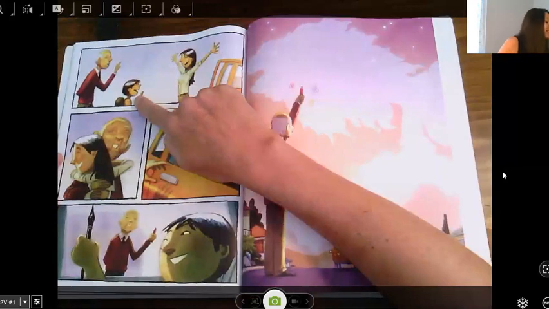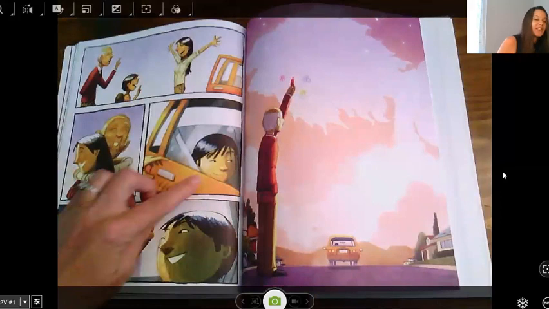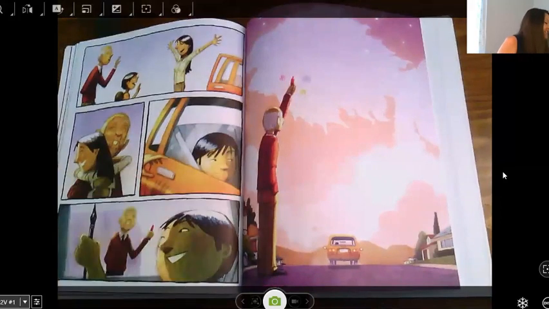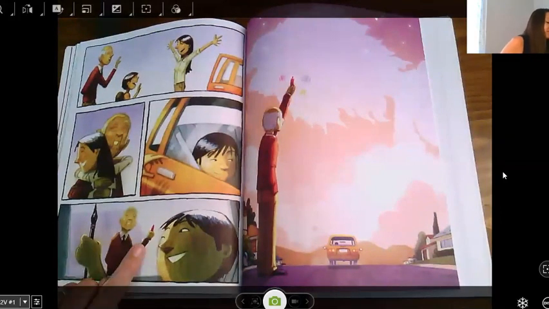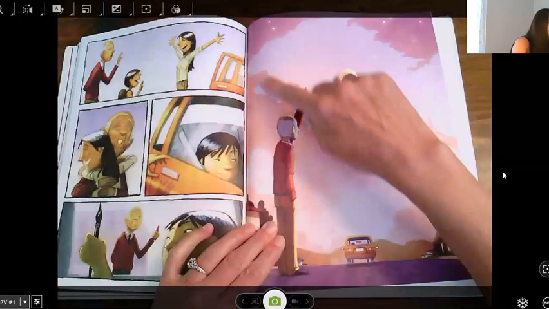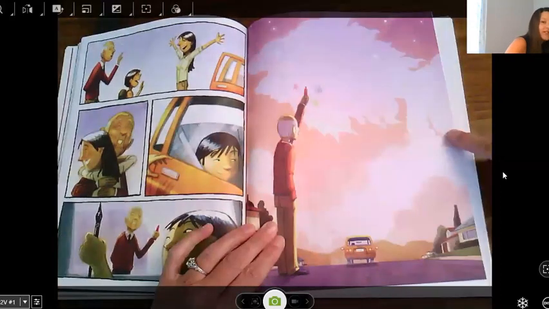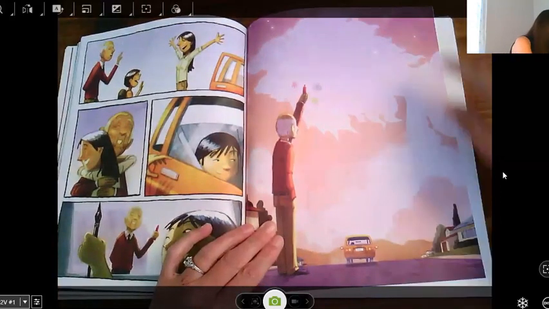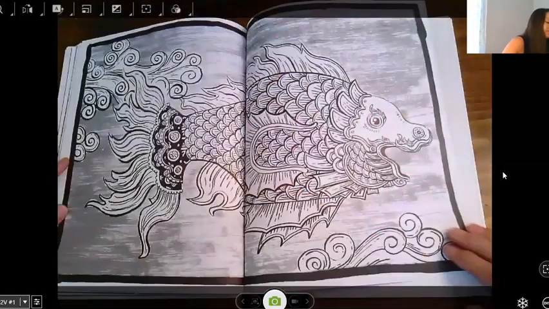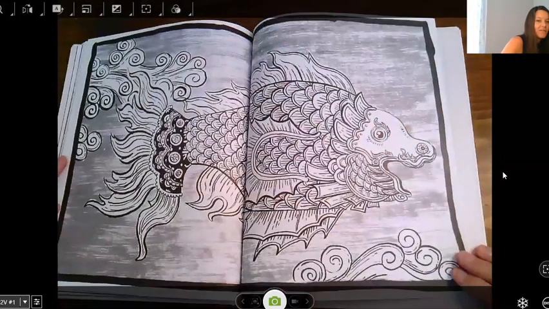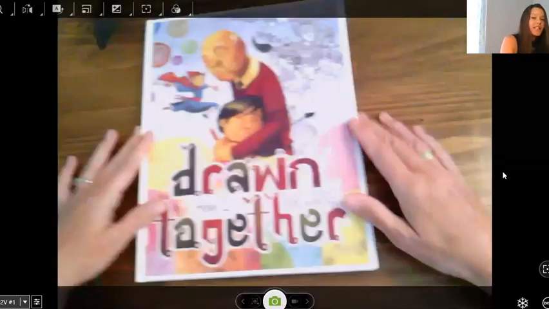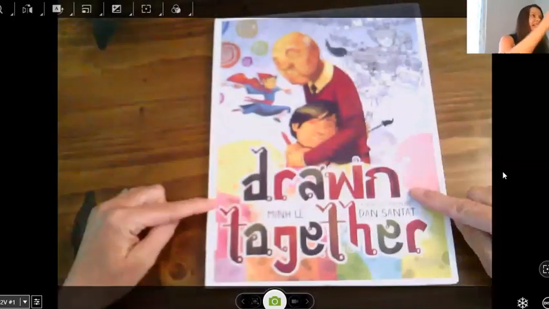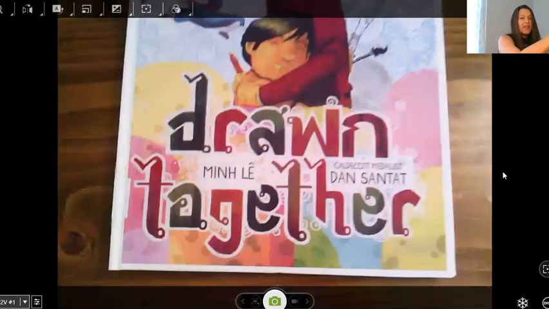And the grandfather, and they give each other a big hug. And he's smirking over here in the car ride home. And look, he's holding grandpa's paintbrush. And grandpa's holding his marker. Oh, look at that. And driving away. How beautiful that is. So, drawn together, kind of a play on words, that title, Drawn Together.